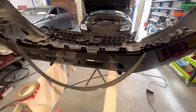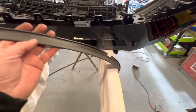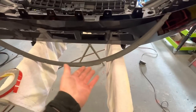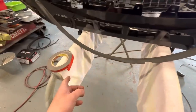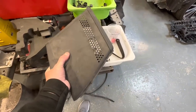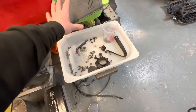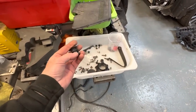Moving along, but it's the little tedious bits. That's one of the wheel arches that goes on to the wing and Chris has been scraping all that old tape off it — he thought it was just clipped on but it does have double-sided tape on the back of it as well, so it's been a nightmare. Also just noticed that piece is broken — it goes on to the air box and onto the landing panel — so we've had to order one from TPS and it's not going to be here for a couple of days, which is going to hold us up. Also the bonnet bump stops — I did order a full set from TPS and we can't find them anywhere.